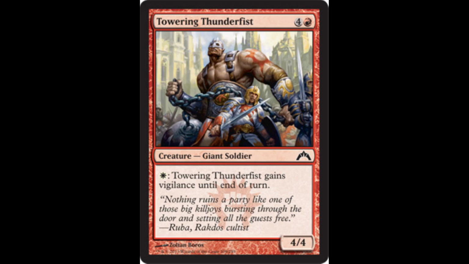Towering Thunderfist. It's a 4/4 for 5. The Vigilance is useful when you want to use it. There's not a lot to say. It's not an amazing pick because it is on the high end of your curve. It's a 4/4. Boros, you really are more looking for lots of quick, cheap creatures. So this really is on the higher end of do I, don't I. But again, in a draft, you'll probably end up picking 1 or 2 up. There's not much to say about it, really.